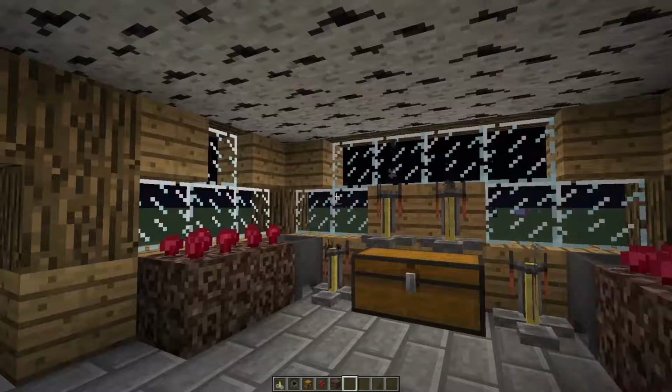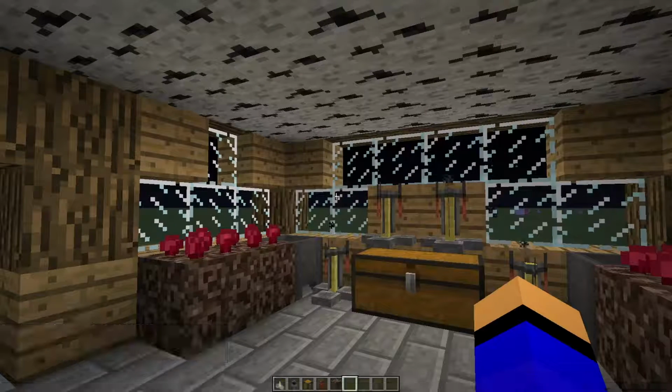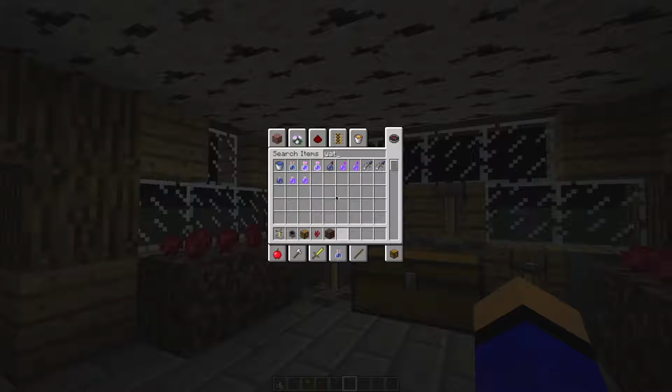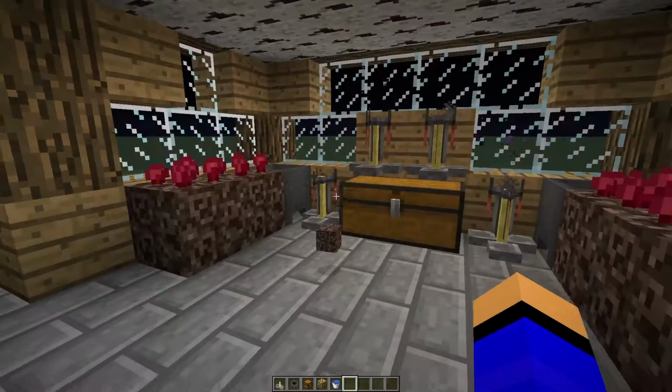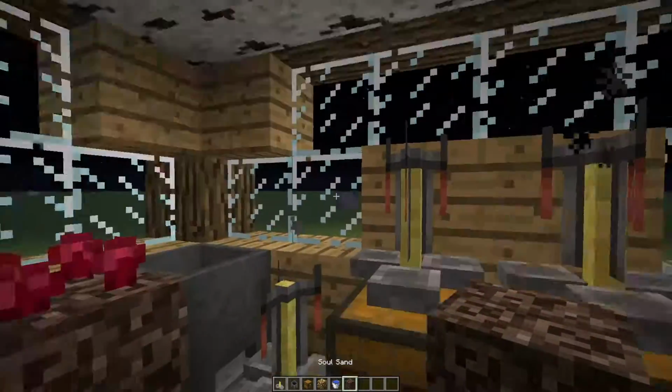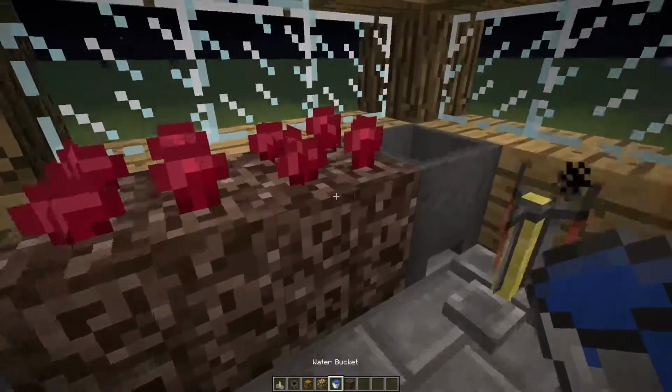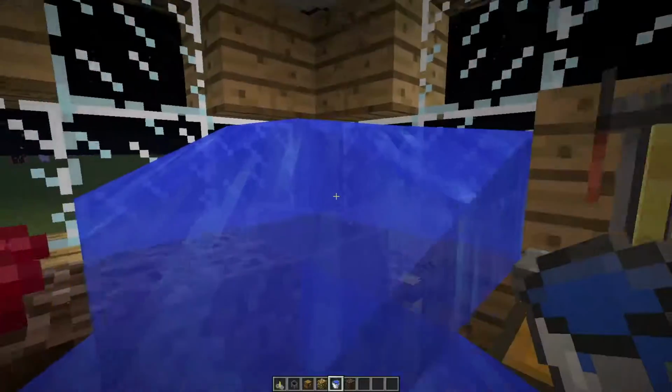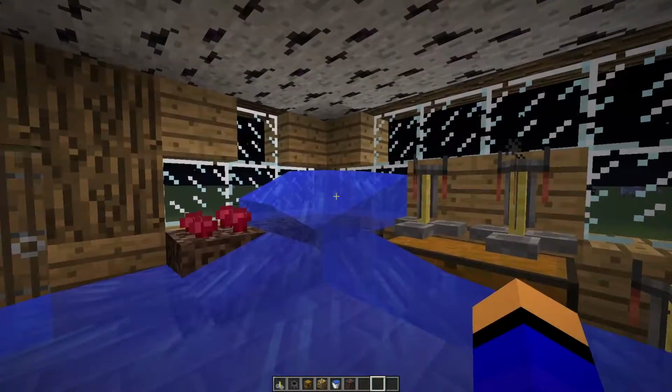And we can also grab some water as well. Oh gosh, wrong button. Water buckets. And also we can grab some glowstone once again. And let's go put this in here so we have that. Oh my gosh, wrong button.